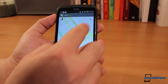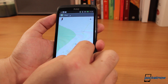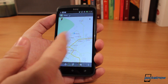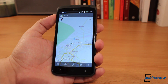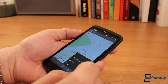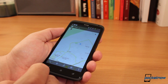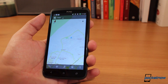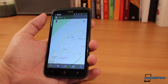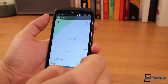You can see everything, and you can hit the button for your location and it'll show where you are — this is San Pedro Sula, and since I have it available offline, that's why it appears. But all I can do is know where I'm at within the map. If I hit the compass button at the top, the compass doesn't seem to be working perfectly right now, but you get the idea that it'll tell you where you are. That's pretty much the only benefit of the offline map, so if you're out and about wanting to use this for navigation in a place without data, sadly it's not going to work perfectly.